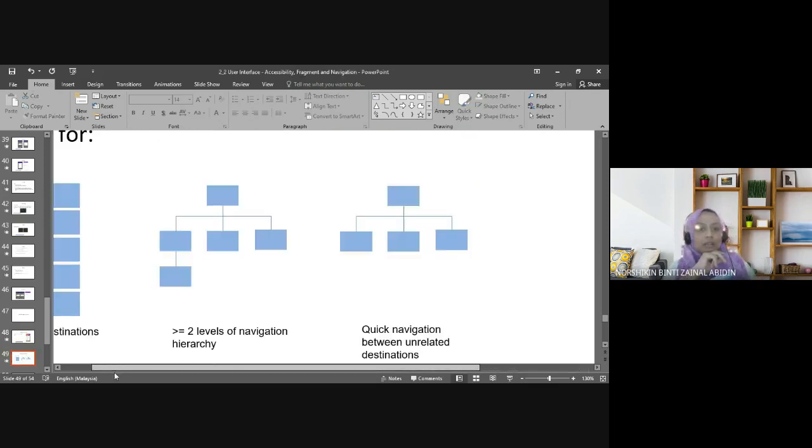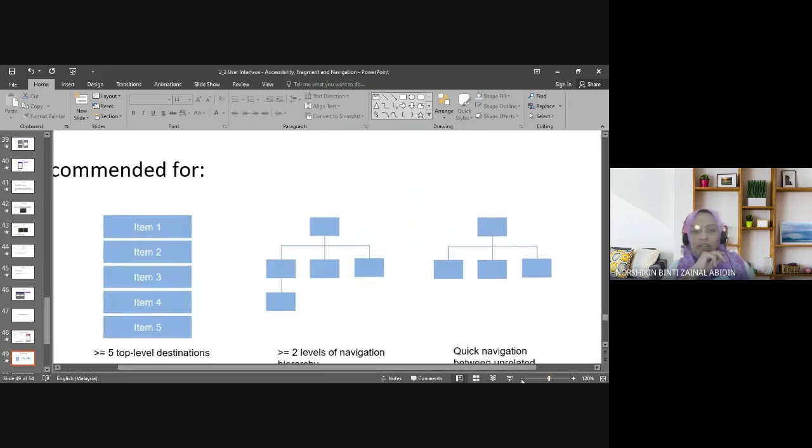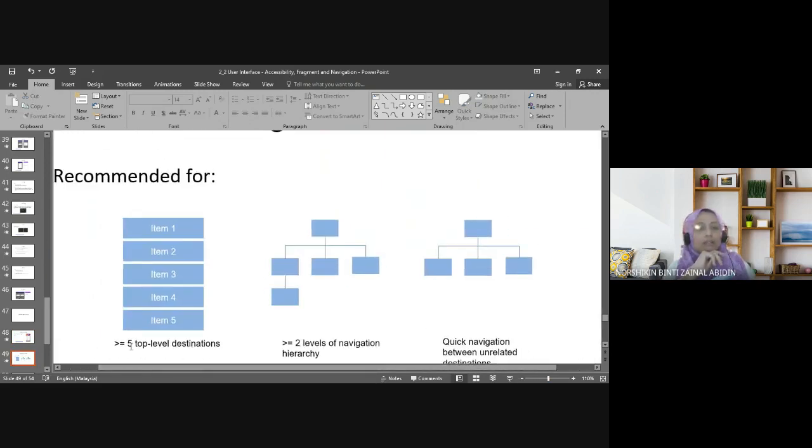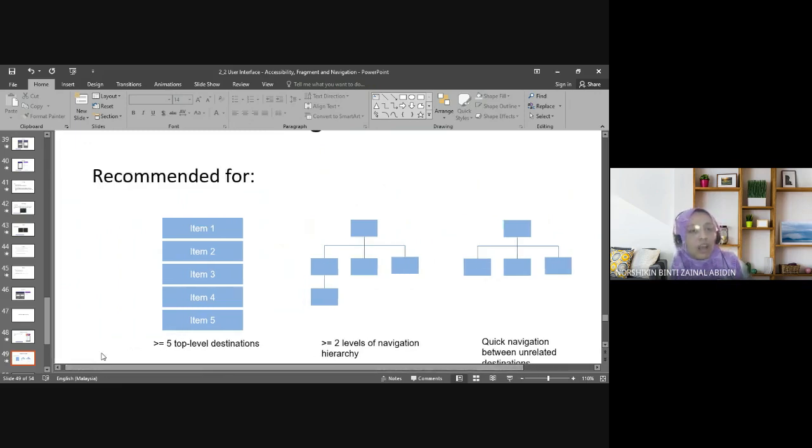So for example here, I have 5 top level destinations. That means from page A, I go to page B, then page C, D, and E, linked from A to B to C to D, and lastly D to E. However, there's another rule, also in UI.